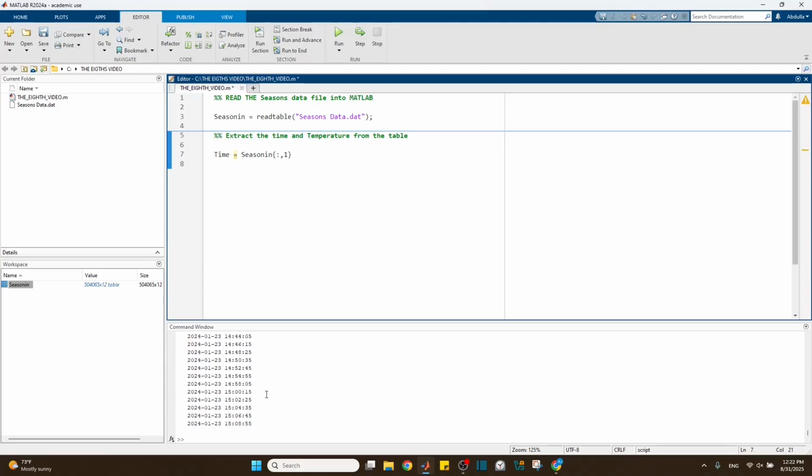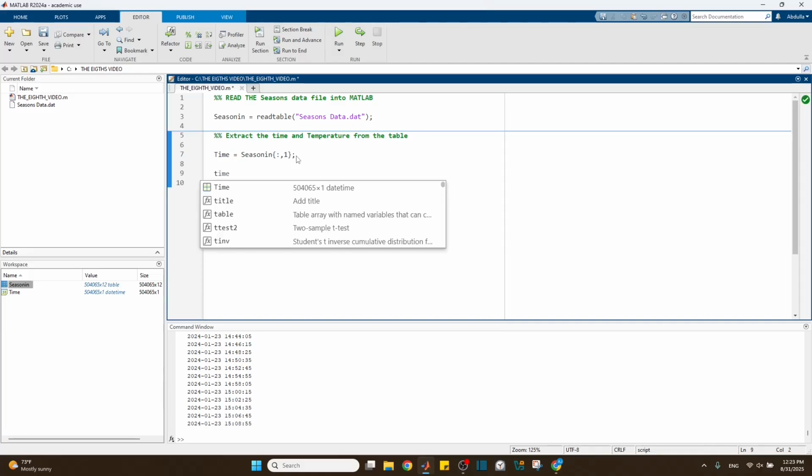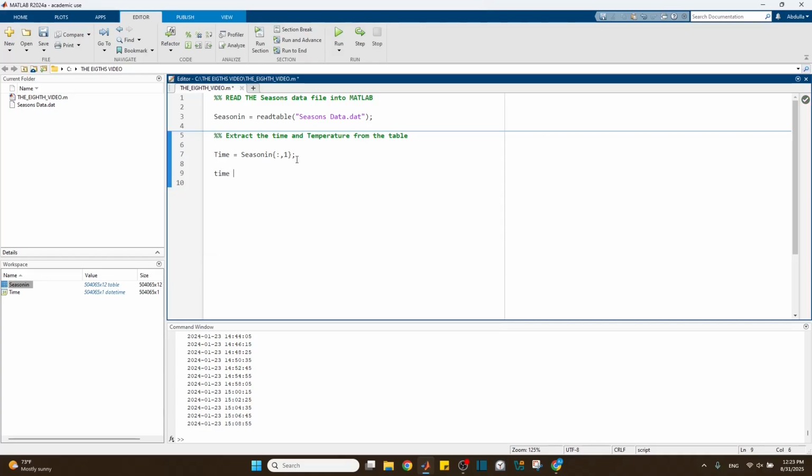Okay, so now it's running and I have the time. But as we can see, I treated this as a normal variable, so I have to put this in a datetime format. Let's create maybe time, but instead of capital it's small to differentiate between them, and then datetime, and then I will put the big time.